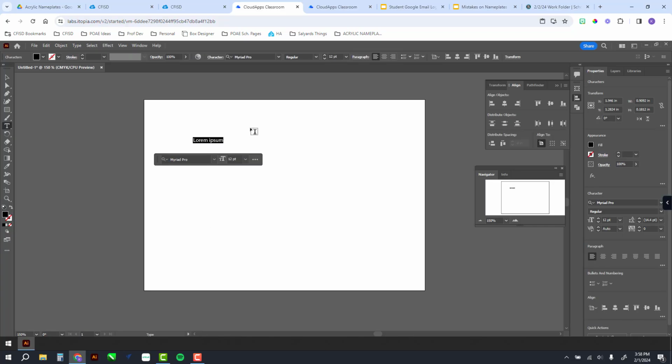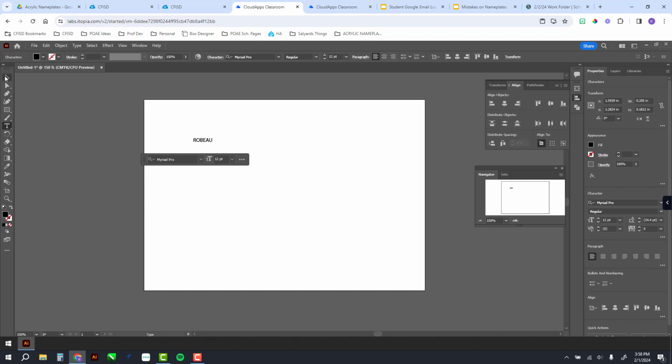And it puts some dummy text in there. It's just so you can see what the font looks like and the size before you start typing. But I'm going to do my last name in all caps, just so there's nothing going below, anything like that. Now, once you've typed what you want, don't start changing the fonts yet.